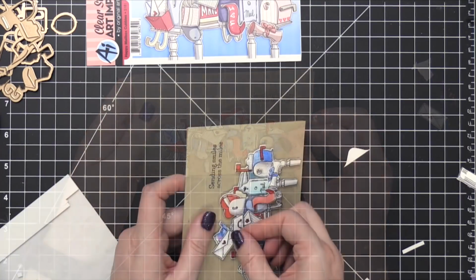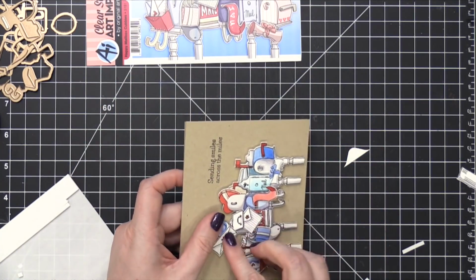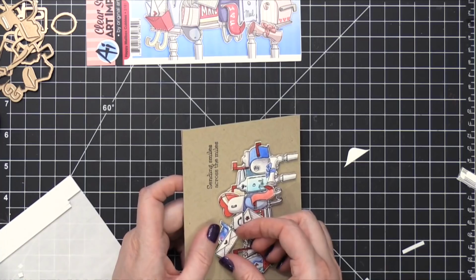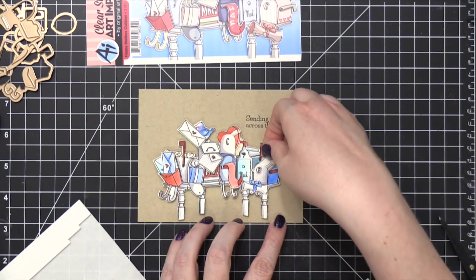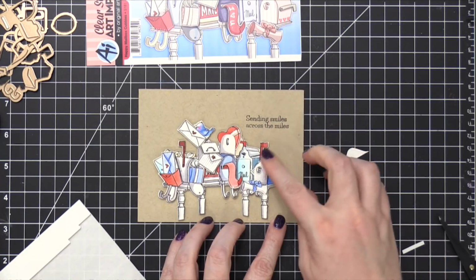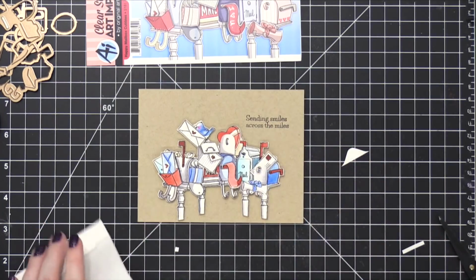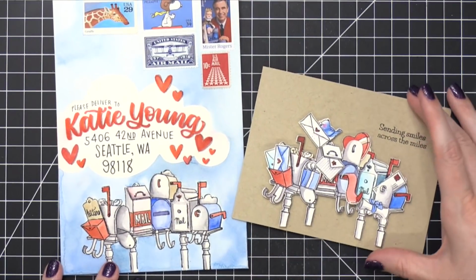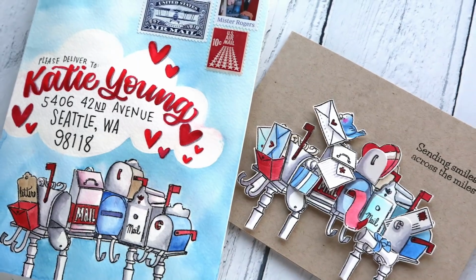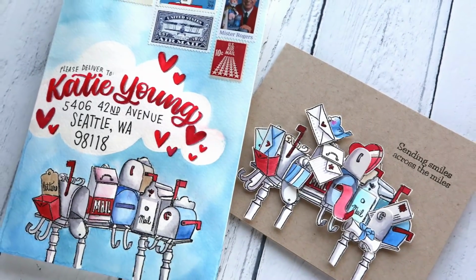Now, there was so much happening with all these mailboxes, I decided to keep that greeting very, very simple and just stamp it onto the card base. I also added that die cut bird and a couple of envelopes, and that finishes the card. So that's my set of an envelope and a card using the Art Impressions Happy Mailbox Cubbies project kit.